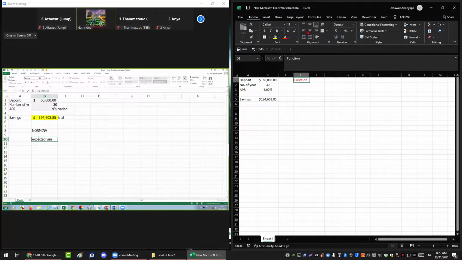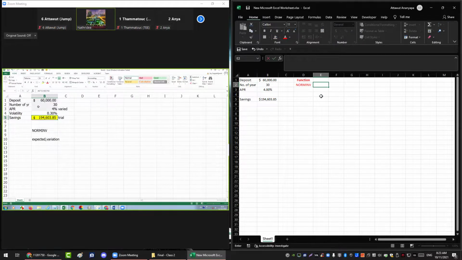Okay. So here, suppose that I put it here, volatility. Suppose that we guess that it is within the boundary of 0.3% from its mean. So when we do this, our APR can change over 30 years, and so can our final balance.